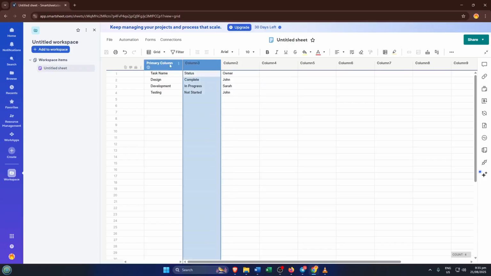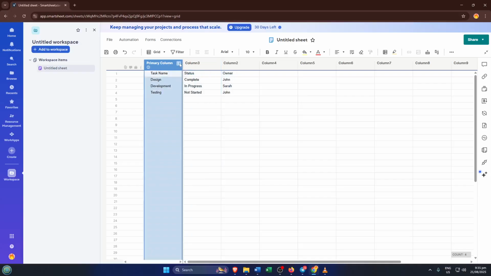I know it can be a little frustrating if you realize halfway through a big project that you wish a different column had been primary. But don't worry, there are a few simple ways to get the effect you want. So what can you do instead? Well, here's the first option.